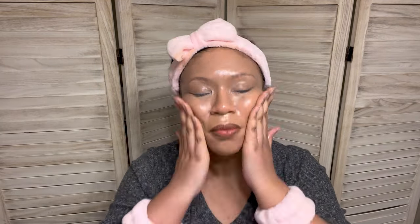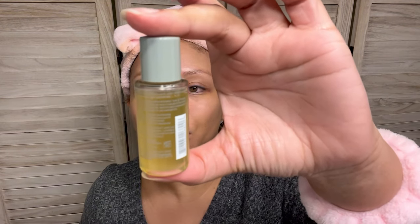It just smells like cooking oil. Last, not least — the lips. The makeup is off my face. I feel like I prefer my melting balms, but the oil wasn't bad. I thought I used way more than that, but this still looks full even though I poured a decent amount into my hand. It got most of the makeup off. I still have like stuff on my eyelashes, I can tell. So hopefully when I do the next cleanse, all that's going to be off my face.